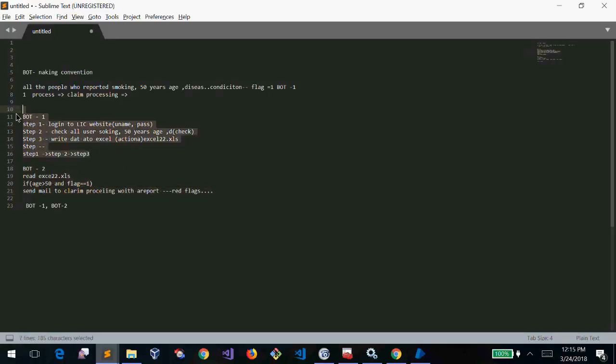So we are going to see a lot of applications like this, where we'll be reading from an Excel sheet, processing inside the web application and writing back to the Excel sheet and all this. So that is very simple. Do not be confused about bots and all. These are just simple processes, and we call them bots in the Blue Prism environment. Okay.